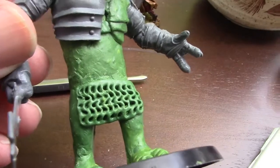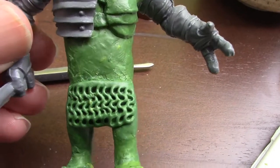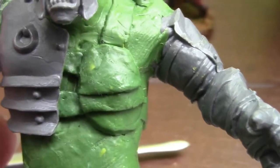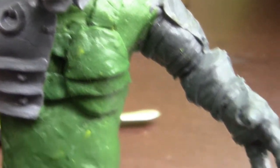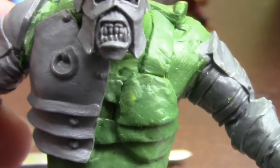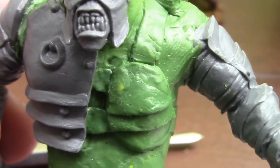Okay, that's done, and it came out okay. Not perfect, but it's all right. I'm going to now try to do a little bit of repair on the top part of that chest plate because it's looking a little mangled at the top. So I've rolled out a very small piece of green stuff that I am going to try to smooth over that top plate to get it smoother and a little less messed up looking. See how that goes.